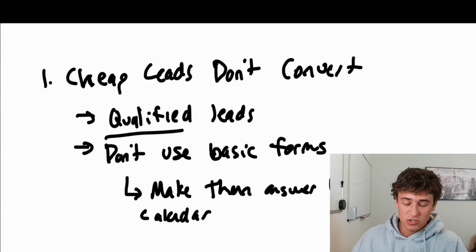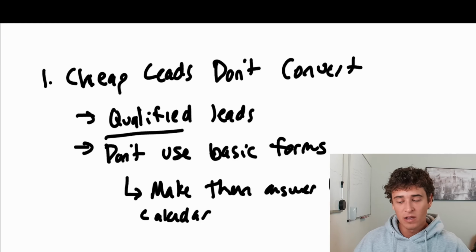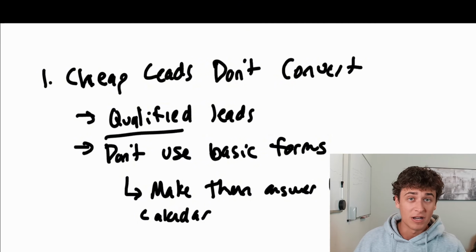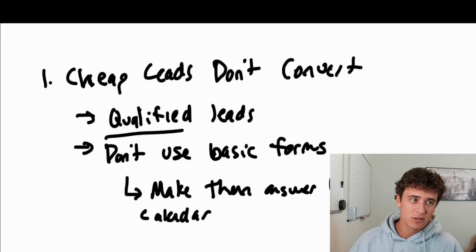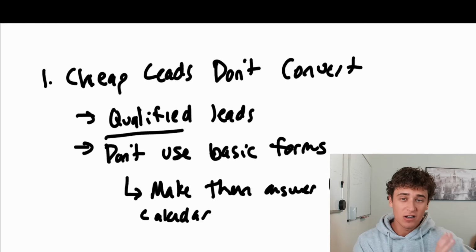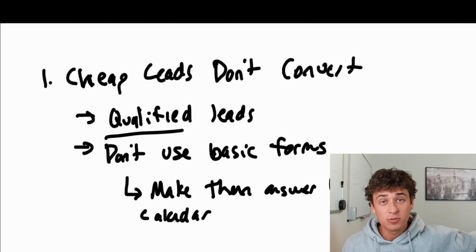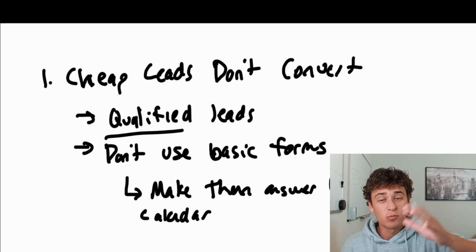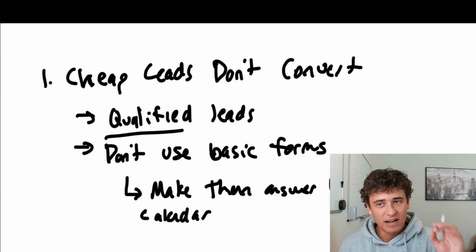For example, when I started a campaign in the early days of my company, I was getting about $15 CPL. The funny thing though is all of those leads, about 90% of them were very low quality leads. But once we switched to focusing on higher end customers and we started at about 50, 60, 70 and up to $80 cost per lead, we actually started making much more money as a company versus the lower end campaign. So always just prioritize qualified leads.